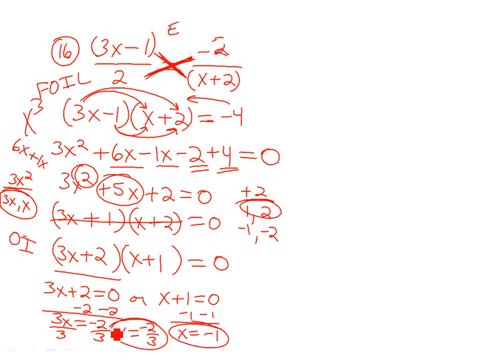Do I want to change that to a decimal? Do I want to grab my calculator and divide it real quick? No, because -2/3 is going to come out to be 0.6666. We don't want that. Just leave it as a fraction. Those are our 2 answers. Got to be able to factor. I know we don't do a whole lot of it in here, but in Algebra 2, got to be able to do it. Give me some more.